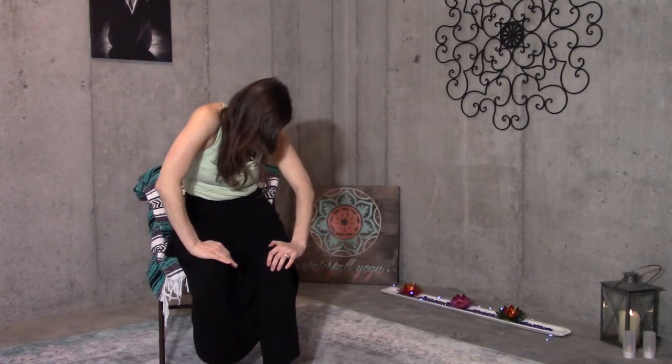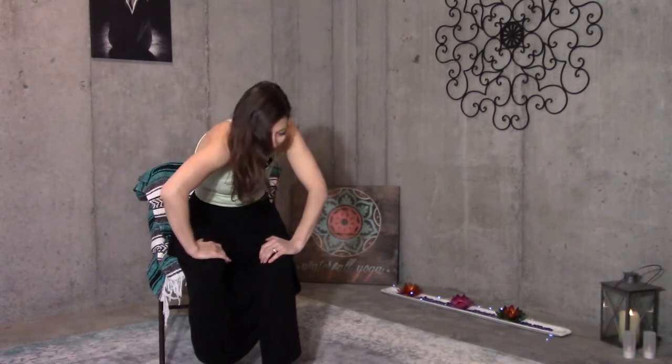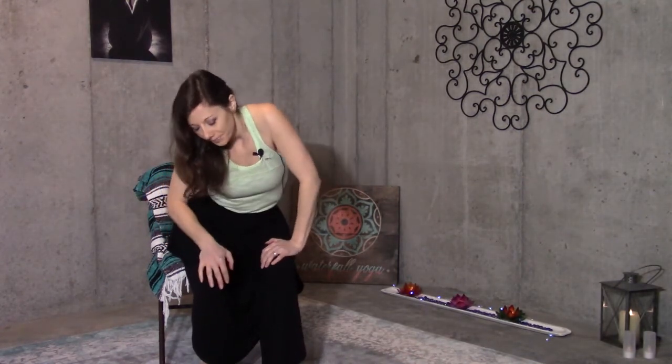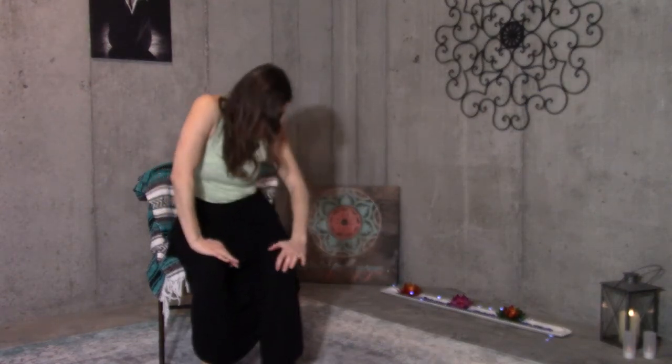It gives you a chance to breathe and observe your body in movement without having to be in any specific form or shape. Noticing where the areas of stuckness or stickiness are in the body, and then encouraging the breath to go there so that you feel that free flow of energy. The head, the shoulders, the torso — maybe you're even moving your hips around a little bit from that seated position. Anybody can do it. When you're ready, after several breaths, relax back to your tall seat and observe and notice how you feel.